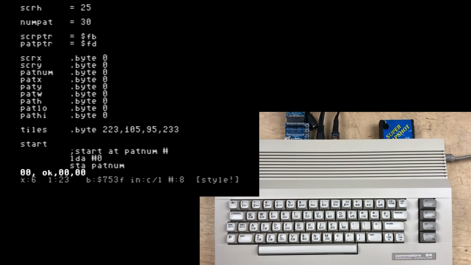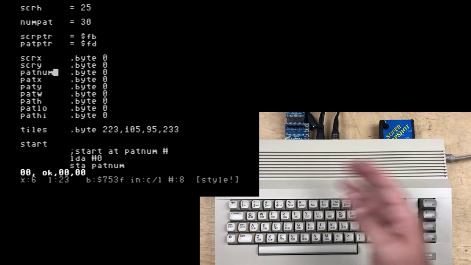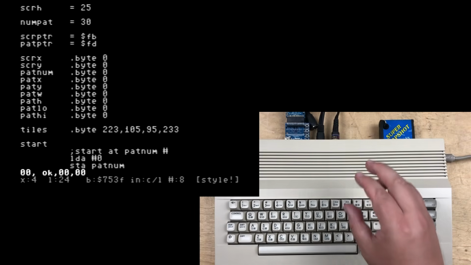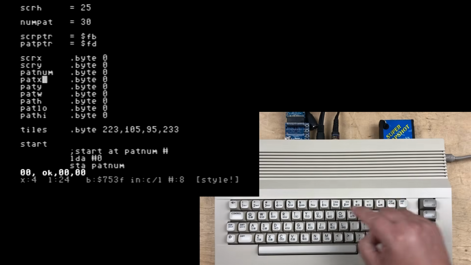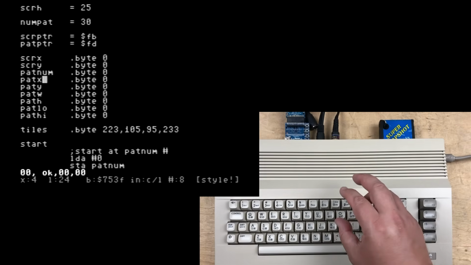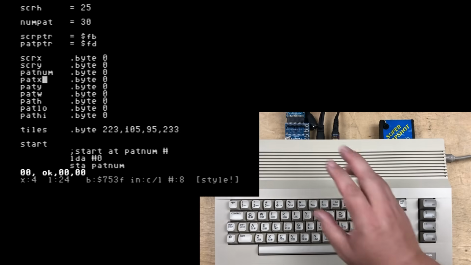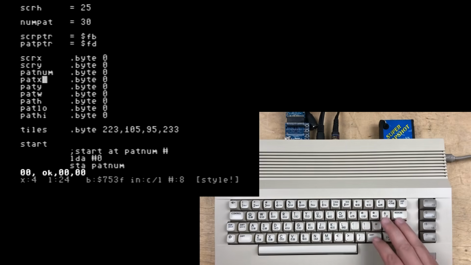The current pattern number that we're rendering, that's from 0 to 29. Pattern X and Y, so within each pattern, it's almost like a little, not a bitmap, but like a little screen, and we have to track our progress in there as we draw it to the screen over and over again.